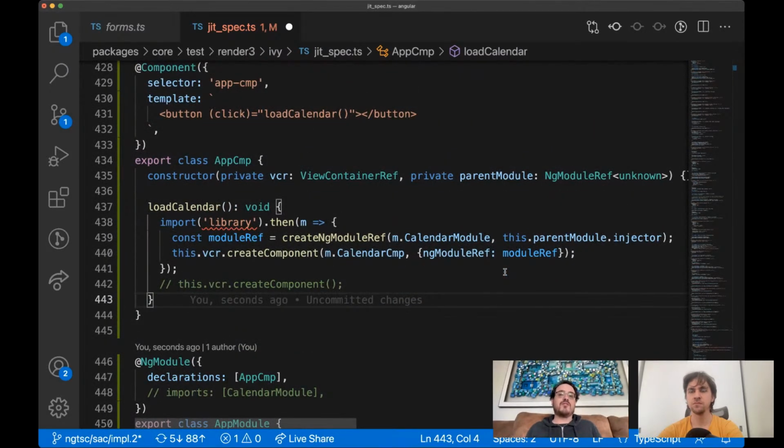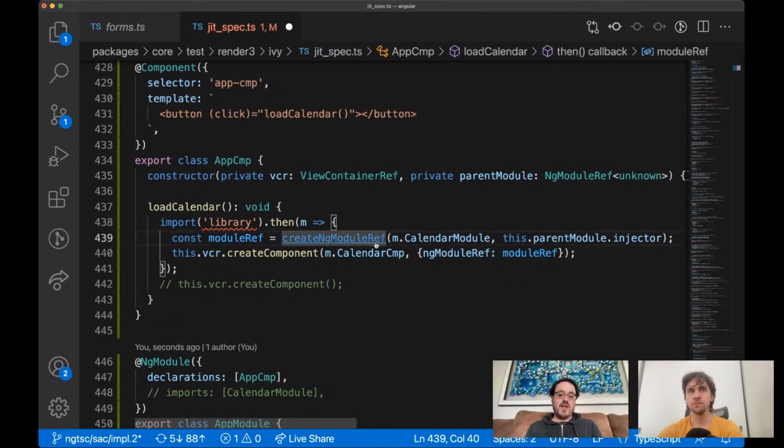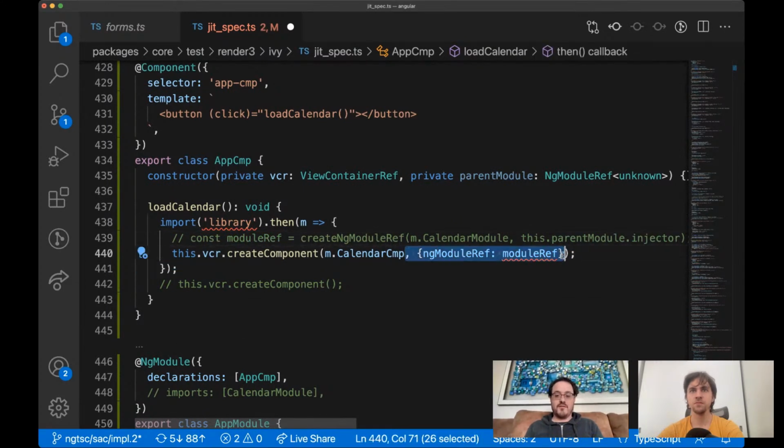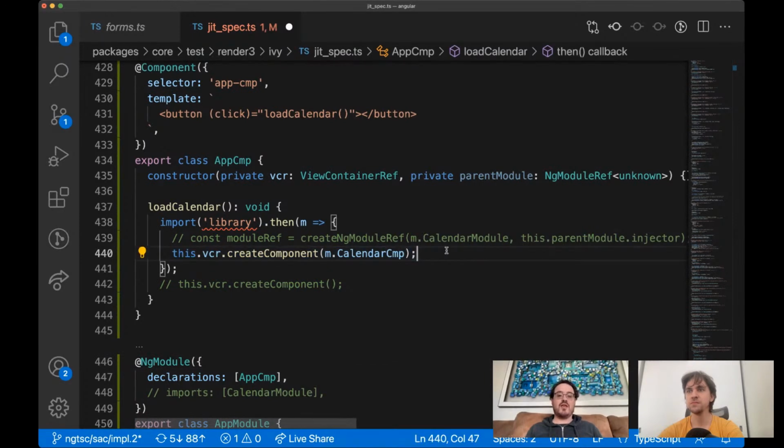And so this was the inspiration for the standalone feature. Standalone is a promise a component makes that says, you don't have to care about all this ng module stuff. You can just create me directly and I will work in any context. That's what standalone on a component means, or a directive or a pipe. So you can depend on me to be independent of any ng modules. Cool. So basically, one of the primary reasons is dynamic components and components not having to care about modules.